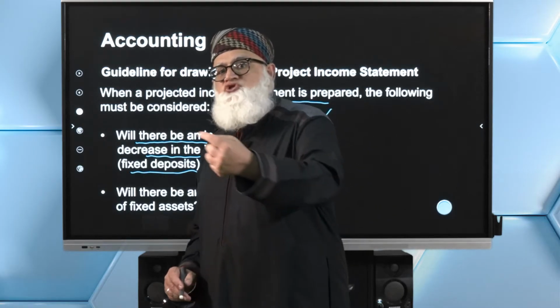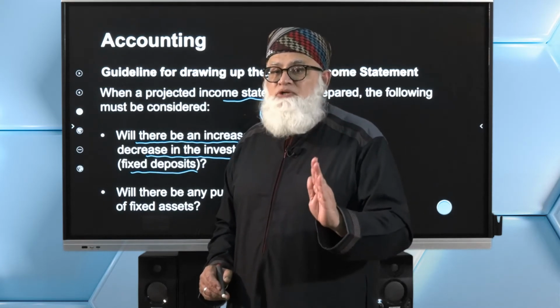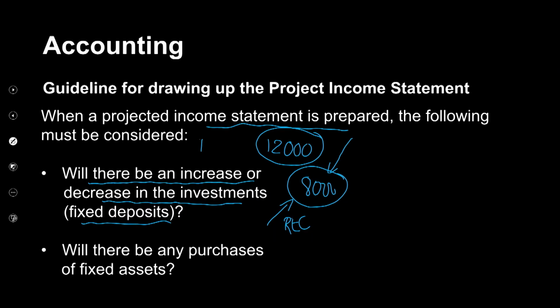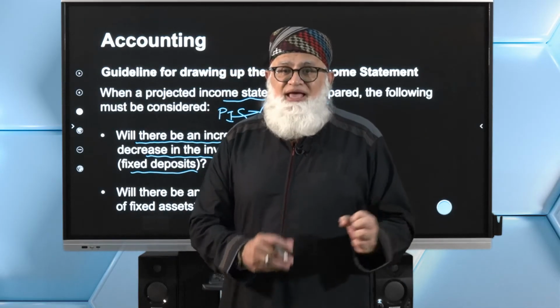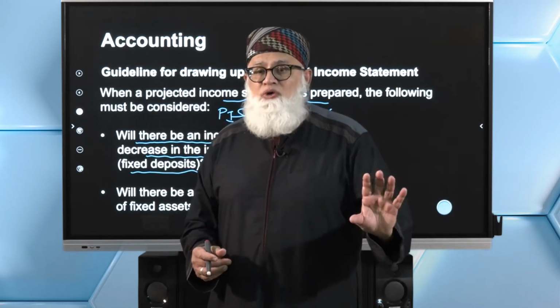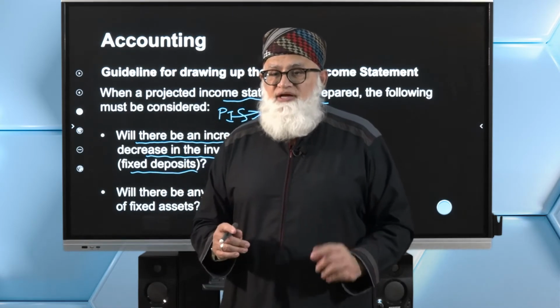When you're drawing up your projected income statement, remember what we said. We're talking about incomes that we have earned. And therefore, when you're drawing up your projected income statement, you're looking at the 12,000 Rand, which is the amount of interest that we have earned. So clearly, you can see the difference between what we've received and what we have earned: the cash budget deals with cash items only, whereas your projected income statement will have the total amount that you have earned.